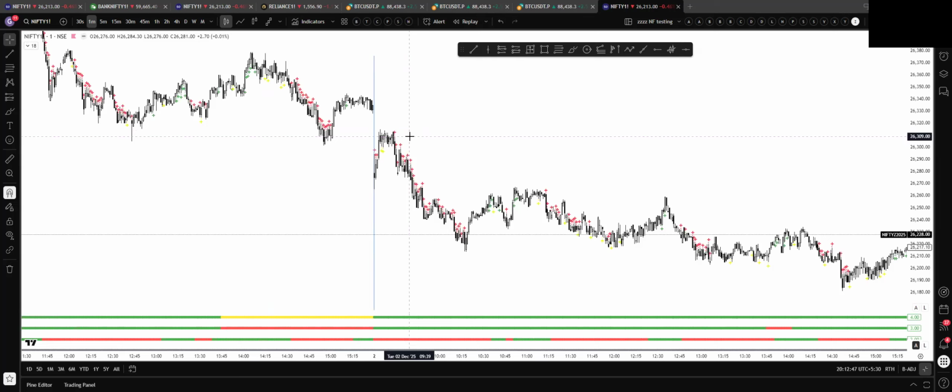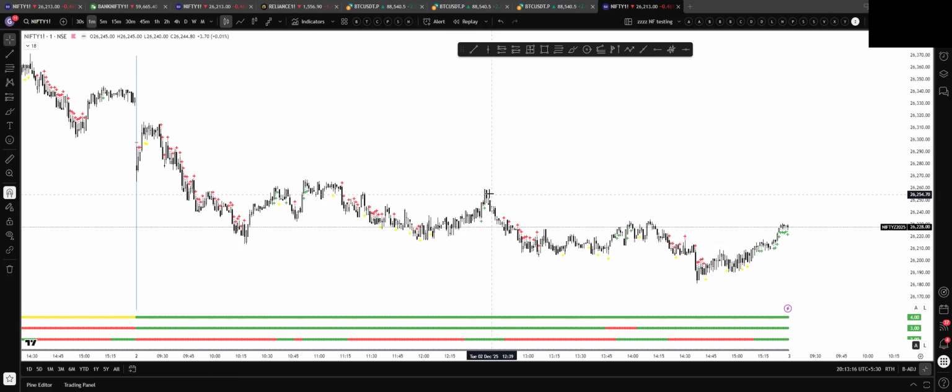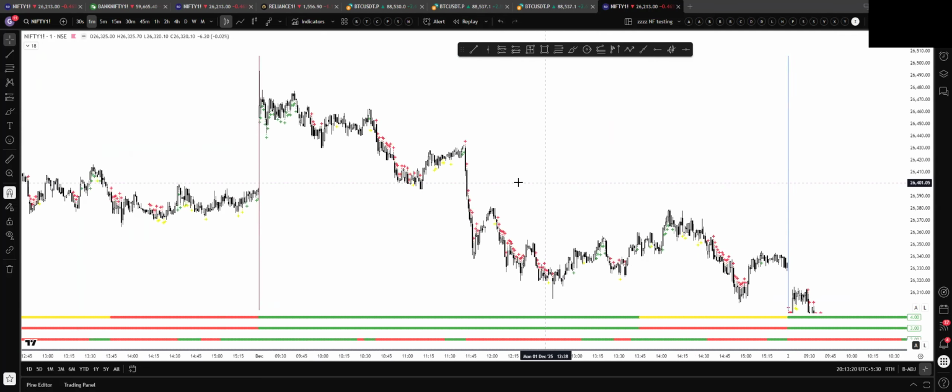If one is new to market and just relies on market structure, you could have just entered on this break of structure, because price is chopping and price has broken the structure, the last open of the bullish candle. You could have entered here or here with the stop loss right above this. So there are ways even over here if you are bullish and just bought it and sold it, having a bias will help you ignore all the bullish setups. You are just trying to trade the bearish setups. Are you going to make money? No, but you are surely going to survive a lot of bad trades.